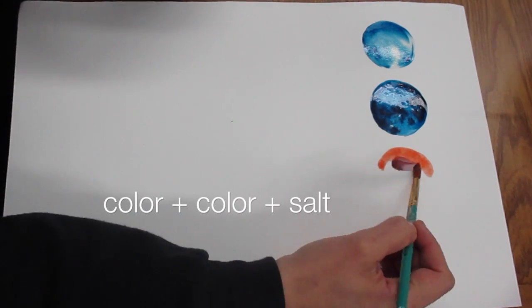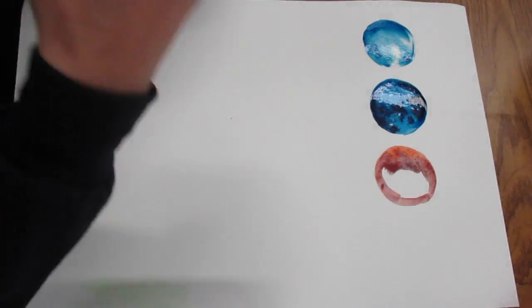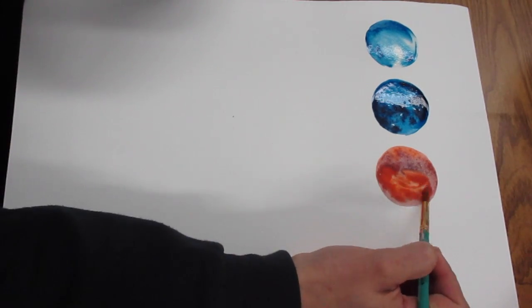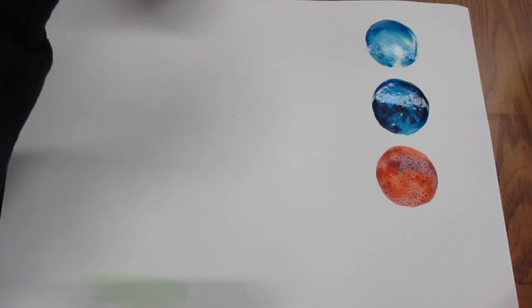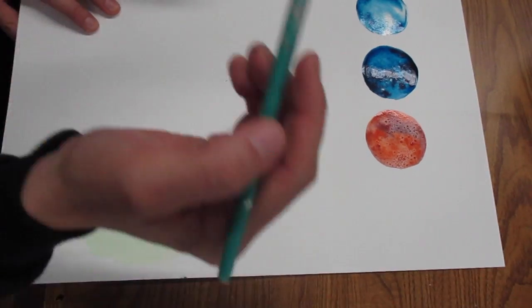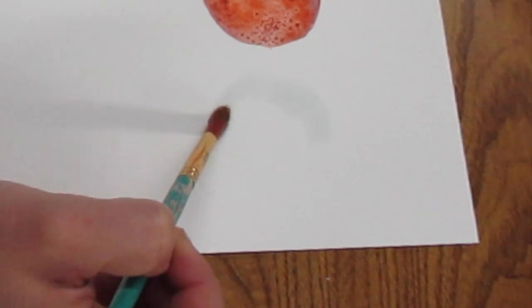The next one you're going to do color and color again, but then you're going to add salt. And the trick with adding salt is to add it when the paint is still kind of shiny but not puddly. So you're just going to sprinkle a little bit of salt, and when that salt dries, you're going to see that the salt kind of pushed the paint away from those spots.